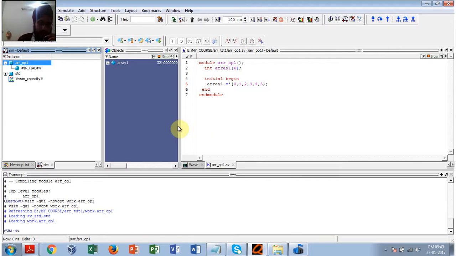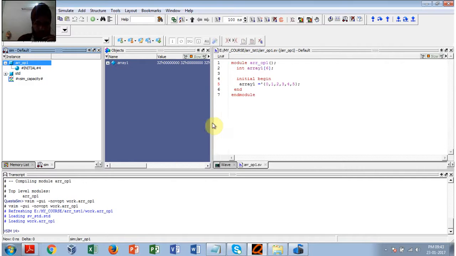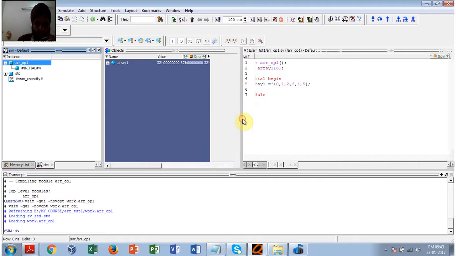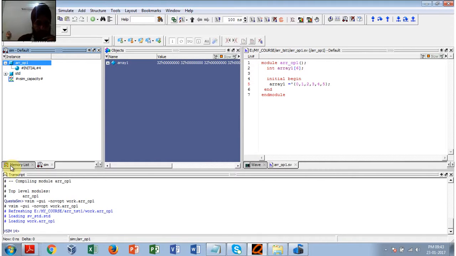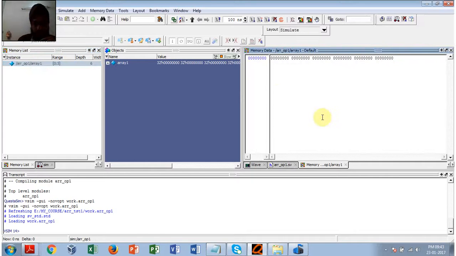Now you are in simulation mode. This is your object window and this is your memory list. I have double-clicked on this memory list.